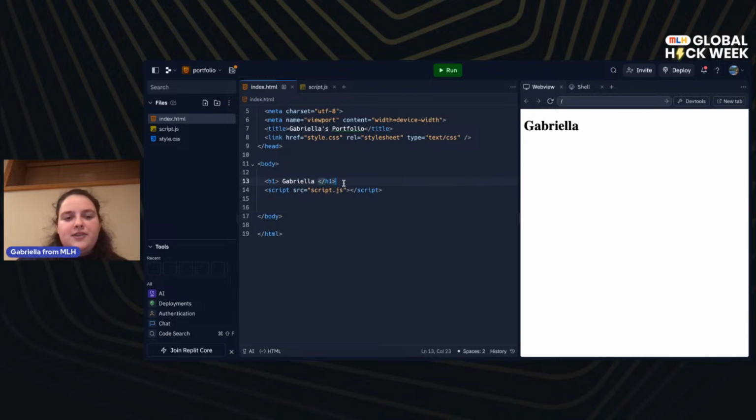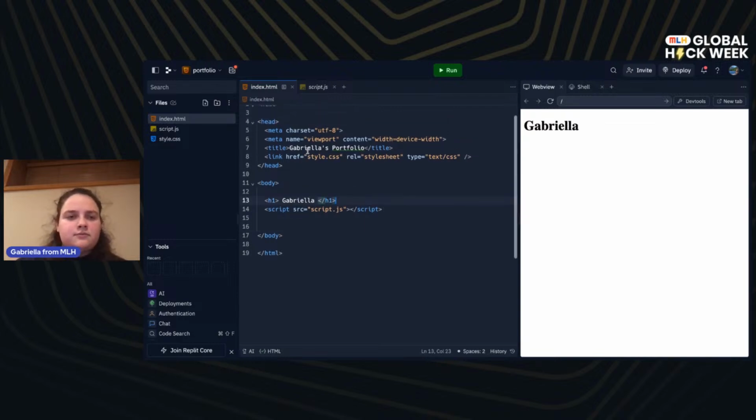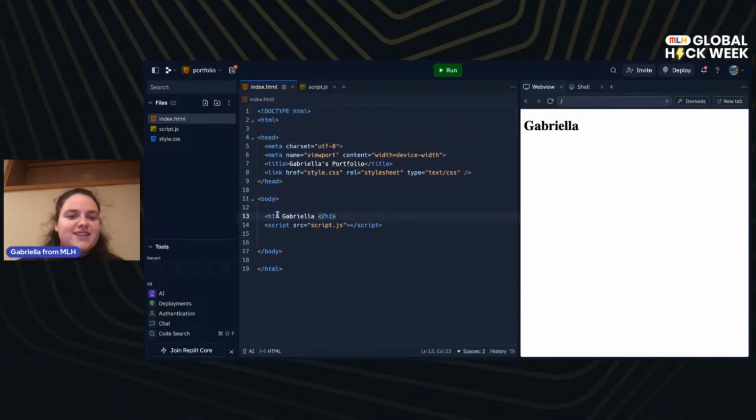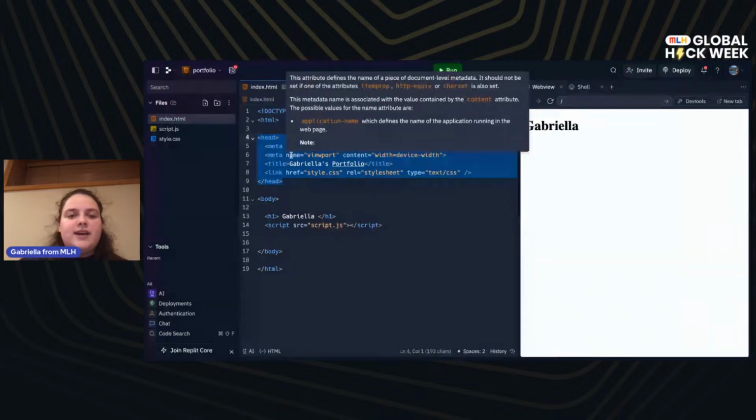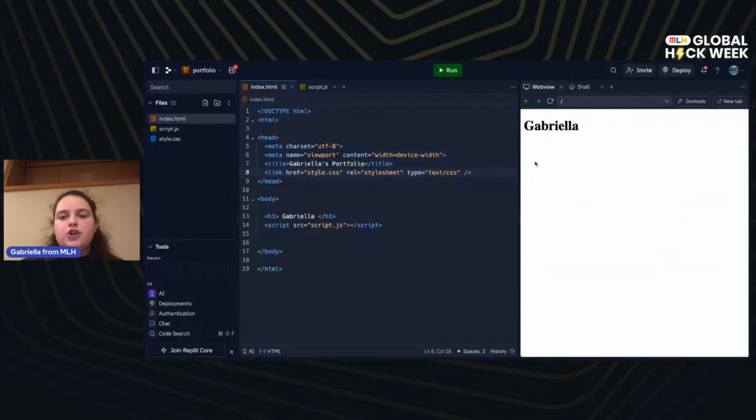Okay, so now I've explained everything outside of, I guess, the container elements. So here we have head. This just contains everything in the head of the website, things that aren't being shown directly on the page, whereas the body tags will contain everything that's shown on the web page.